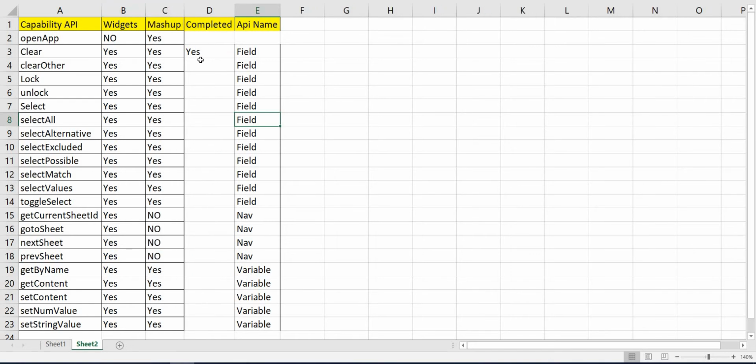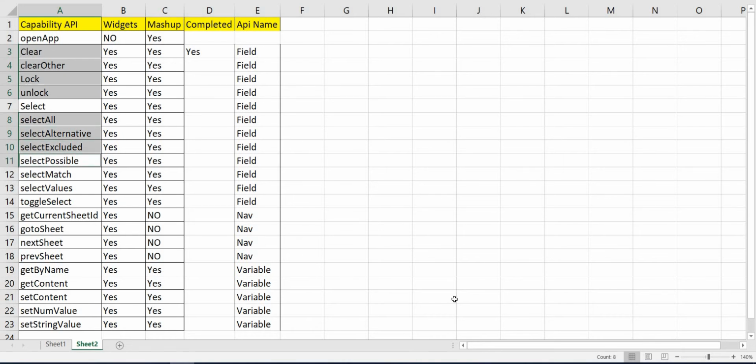We'll go ahead and make a quick example of the field API. I'll show you clear again, clear other, lock, unlock, select all, alternative, exclusive, possible.